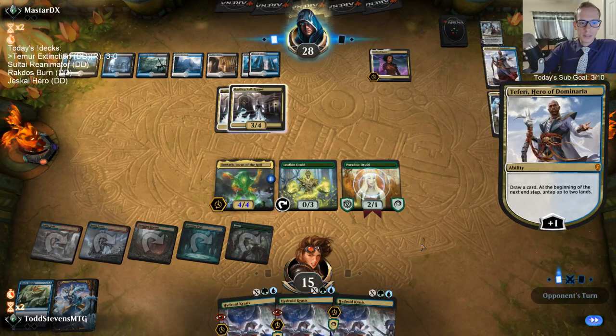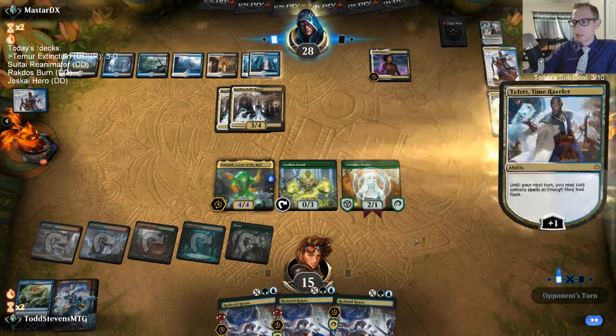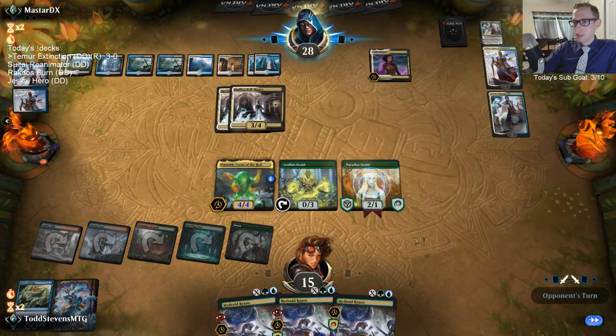Hey, Arhina. We need to move quickly. That's all right, Matthew. It's all good. Sometimes the changes work out, sometimes they don't. Here we go.